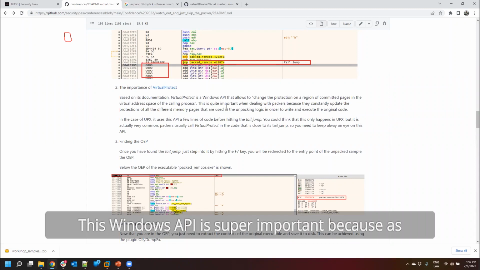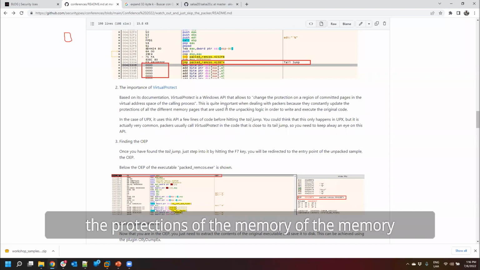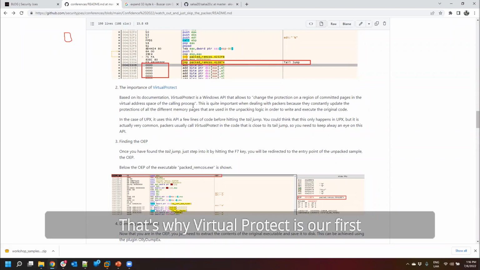It is super important because packers constantly update the protections of the memory sections, since they need to write stuff in memory and execute stuff. So for us, as analysts, it's important to see what kind of actions they are doing.